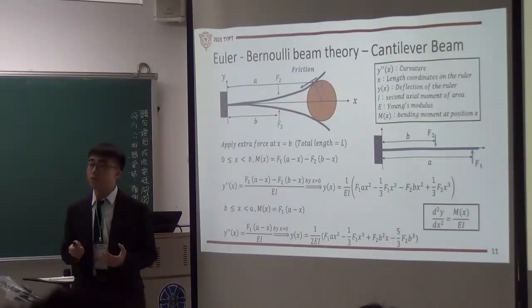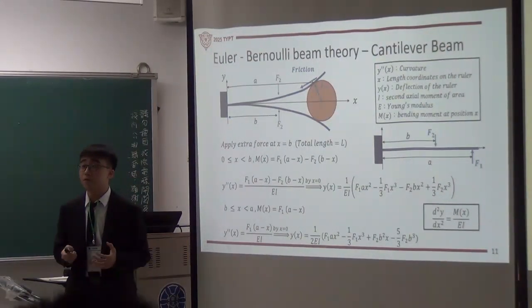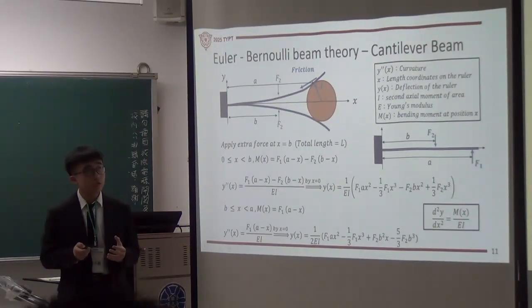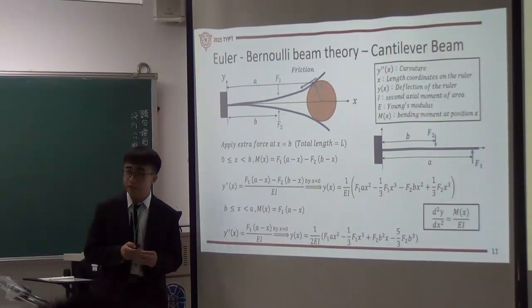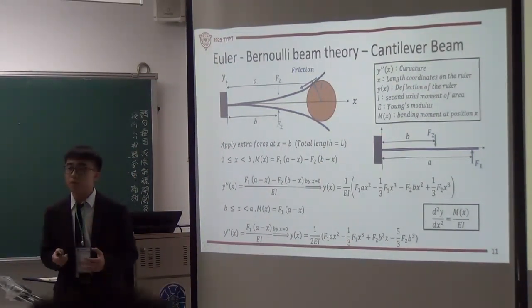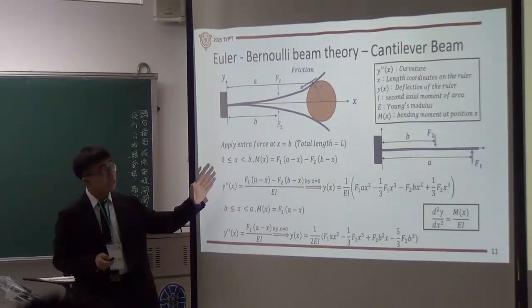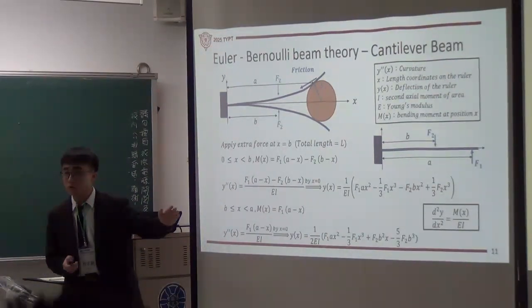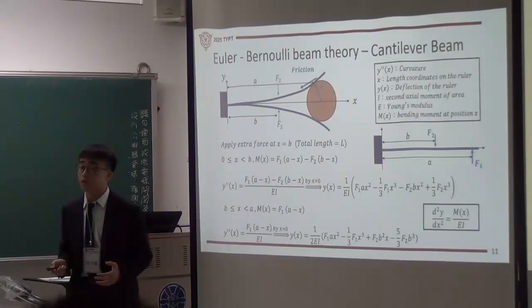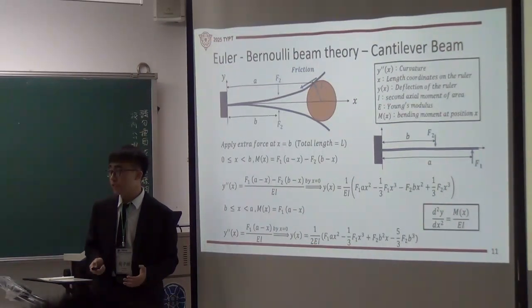We use uniform beam theory to describe the deformation of the rulers under external force. Since the ruler is typically fixed at one end, it can be considered as a cantilever beam. We discuss the bending moments in two phases. One is from the fixed point to the striking position. Another one is from the striking position to the edge of the rulers. Assume we apply force at B.